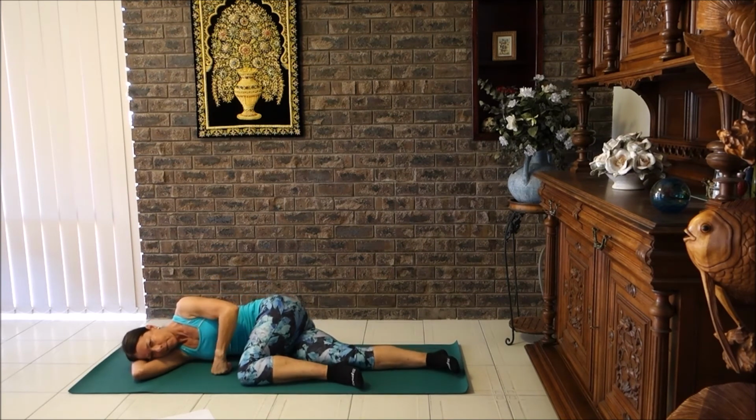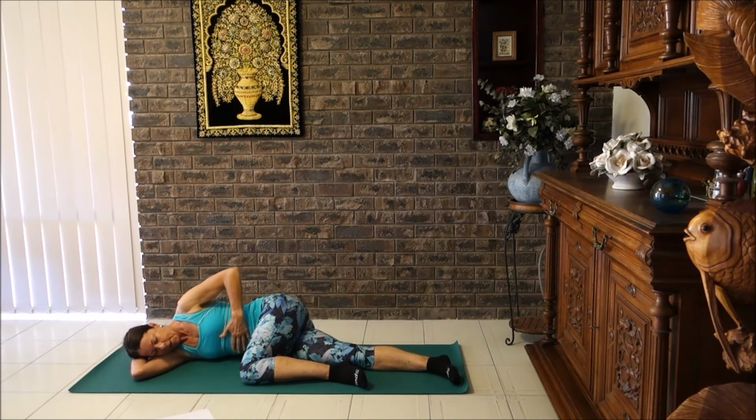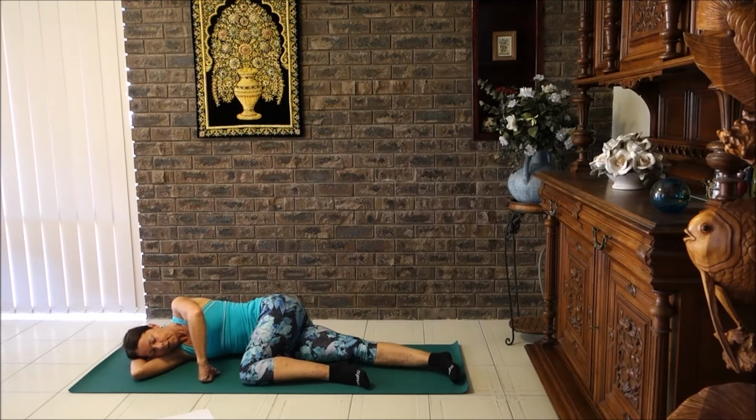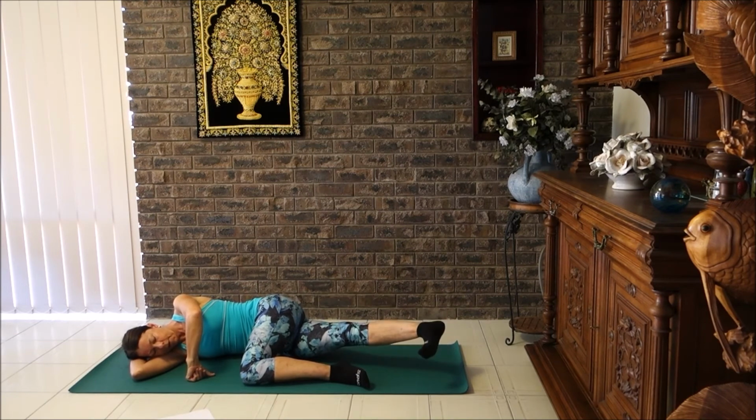Extend the bottom leg. Okay, so now keep that waist lifted. And if you're having your hand a little bit away from your body, just go on your fist. Make sure your fist is in line with your elbow and somewhere in line with your knee. And just have the elbow lifted rather than collapsing the arms down. In that way you can destabilize yourself a little bit. Okay, so let's press through the instep so we're standing nice and flat on the floor. And then we're going to lift and lower. No curling the feet, please.